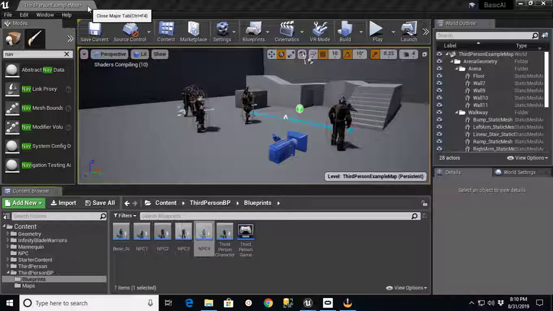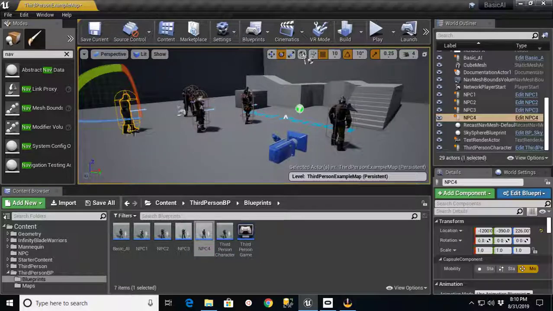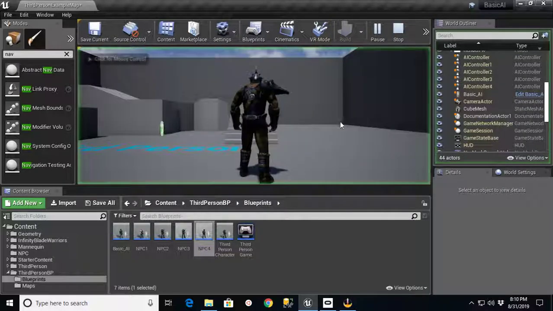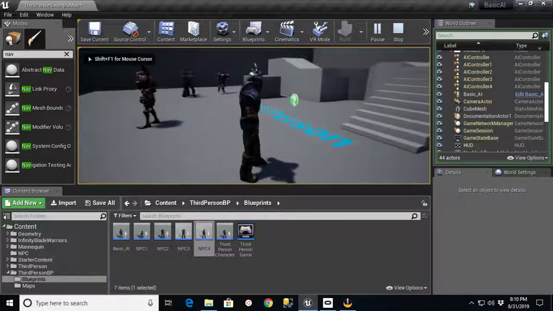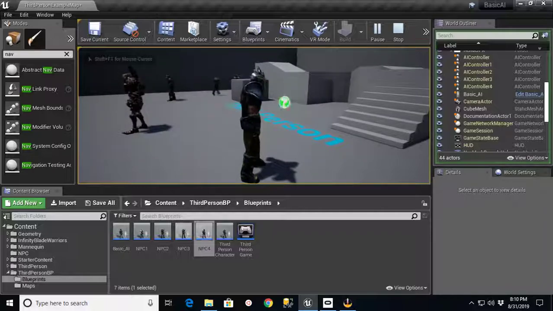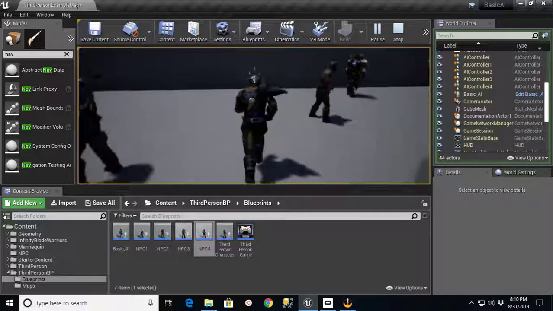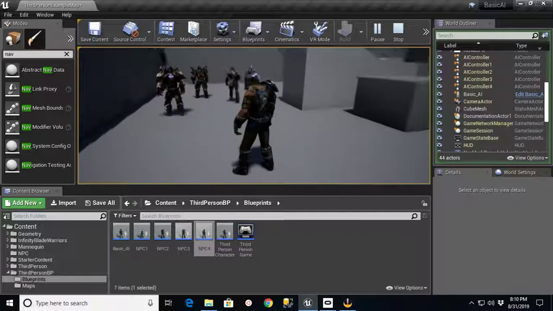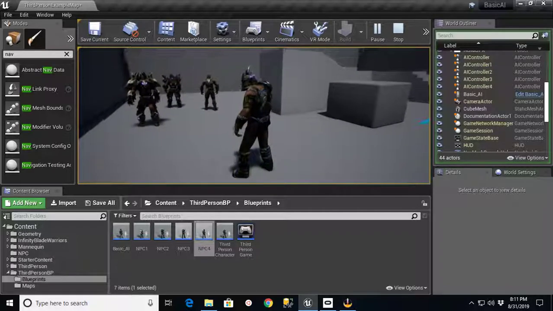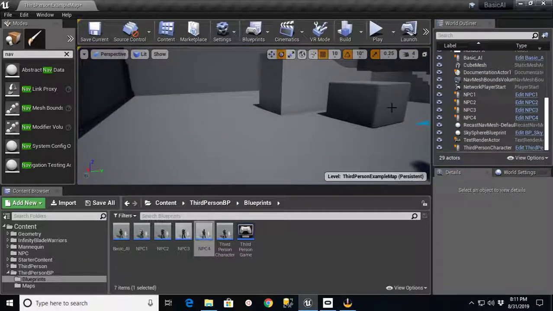Compile. I go out here. I'm just going to drag him out into the world. Hit play, and lo and behold, we've got another character randomly walking around in our level. Okay? That's how that all works. It's a way to get started with it. It's not the definitive end-all to animation and blueprints for AI.